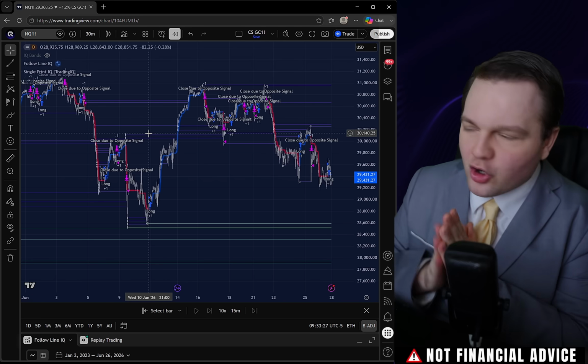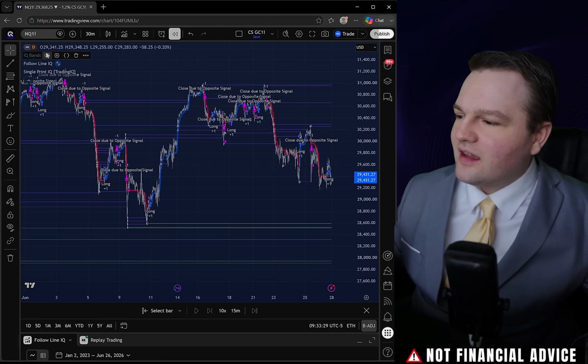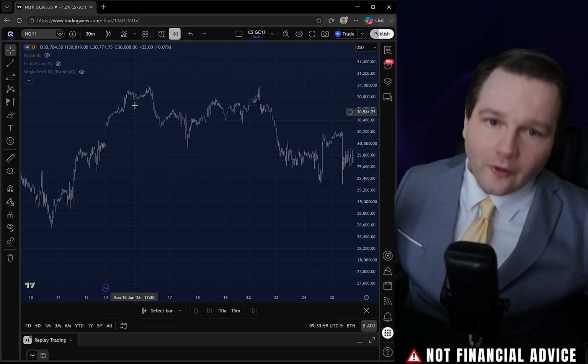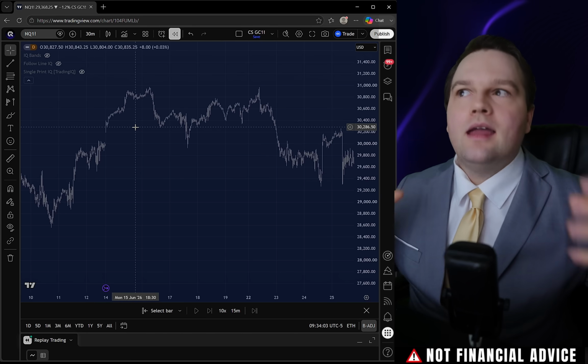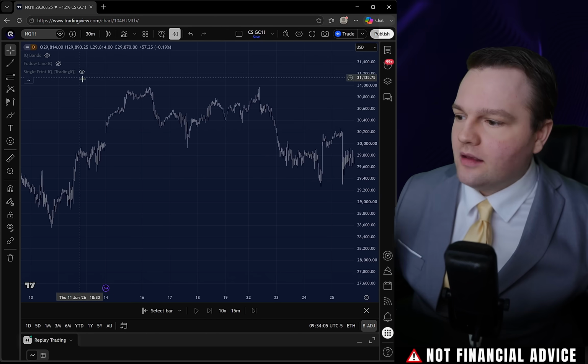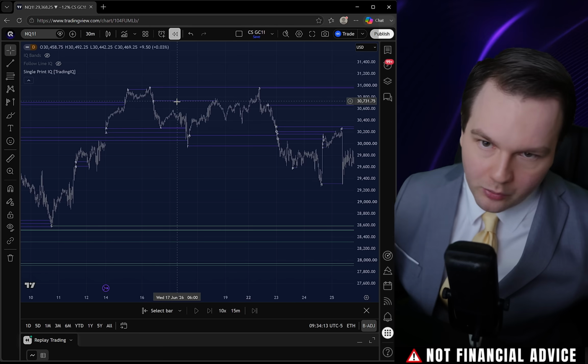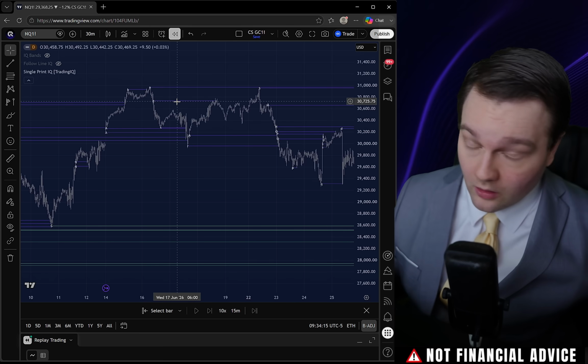Now, IQ Brotherhood, which one do you think is my favorite? First, let's look at the dev side. Which one is the most fun and mentally challenging to create? That is Single Print IQ. These simple little lines, believe it or not, are not that easy.